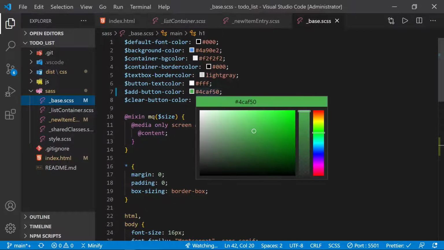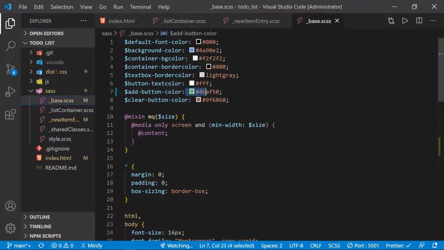Right now you can see I had a custom green color, and while that color is cool, we just want to comment this out and go ahead and just use the word green here. And I believe that will give us enough color contrast.